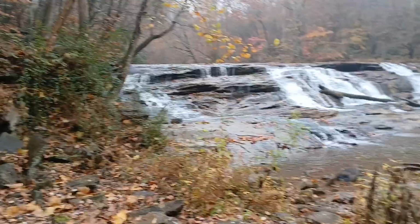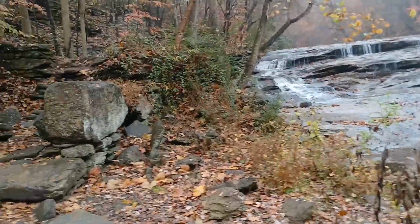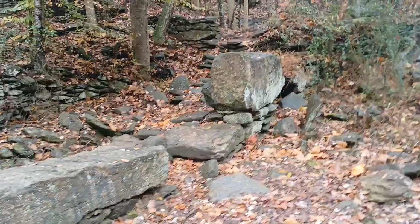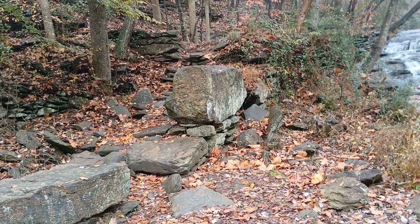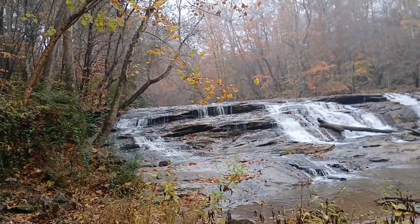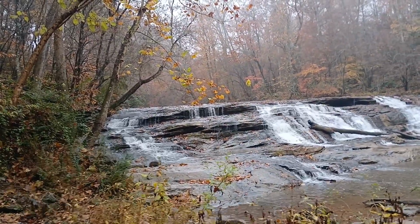But I'm not sure about the whole life of the mill, but towards the end, when you look at that picture, you can see it didn't really have a wheel on it. The turbines or the wheels were underneath the mill, kind of running horizontal, not vertical like a wheel. And then that's what drove the stones up through the floor.